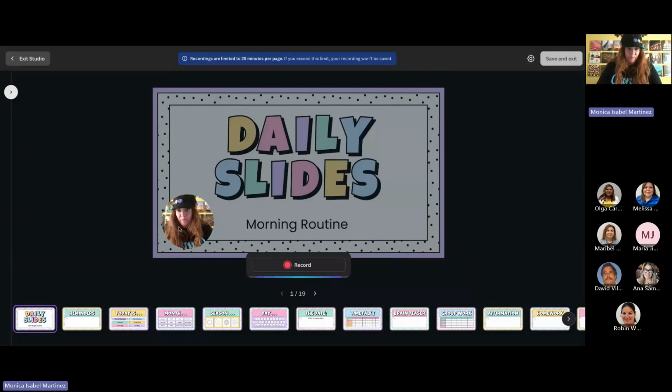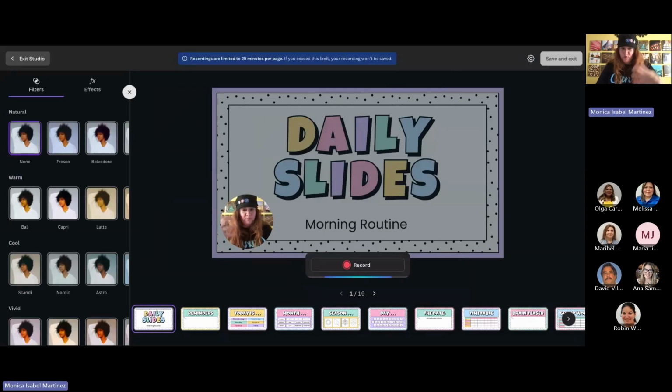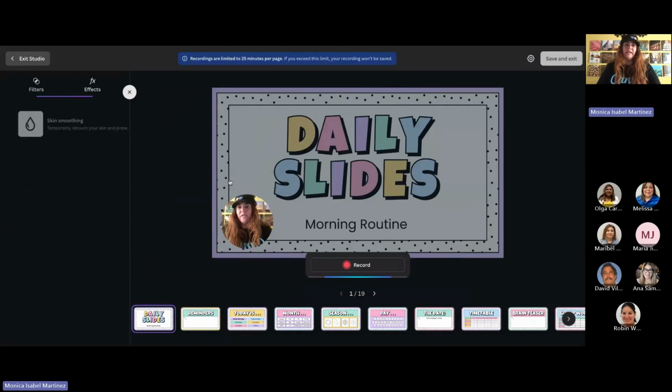We're good to go. Down here at the bottom left, we're going to select our little floating bubble. The very first option is for filters. This is to be able to maybe add more light, maybe remove light. If it's too dark in your room or what have you, you can make adjustments before you start the recording. And then the second icon, the one that says FX, is effects, which is the same one that's up here. When you click on that, you can do some retouching, a glamour glow kind of thing. So you're welcome to give that a go if you'd like.